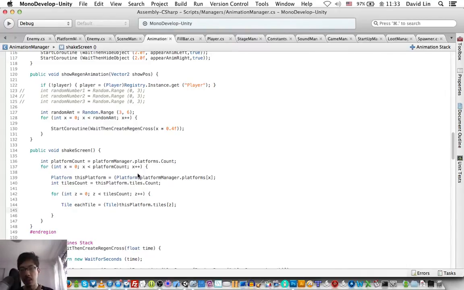Okay, a usual shake animation might be something like, so it's 1, 2, 3, 4. Okay, so there are 4 positions. Each tile will have to move to 4 different positions before moving back to its original position.